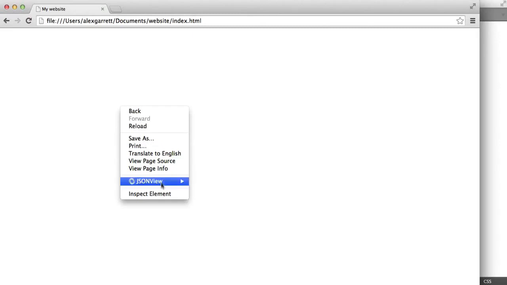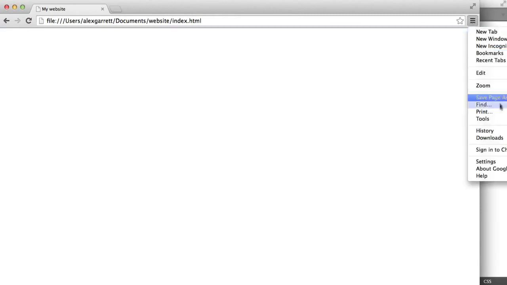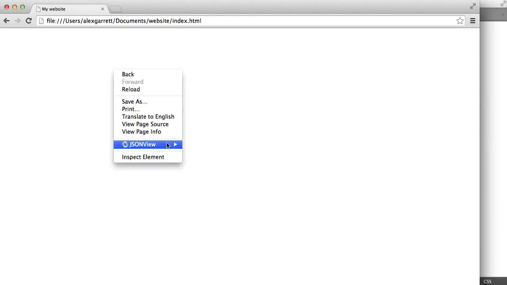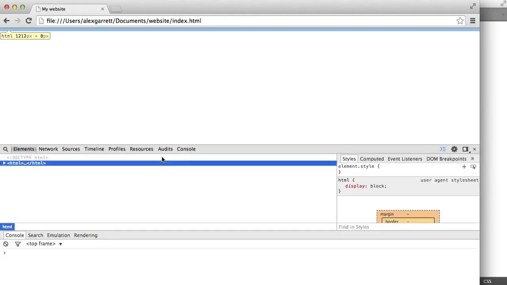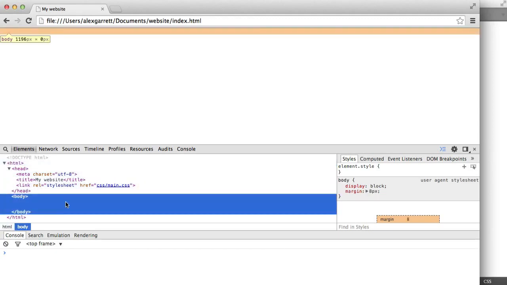So this is not a new thing, but within older browsers like Internet Explorer, you wouldn't normally find this. Now you can access this by either clicking here and then choosing, if we go up to Tools, Developer Tools. You probably can't see that, but the other option, if you're just working on a web page, maybe you've built up a few things on a page, is right-clicking anywhere on the page and clicking Inspect Element, and then you can just browse through the structure of the markup of your page.